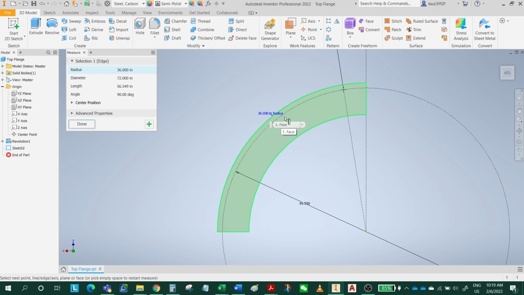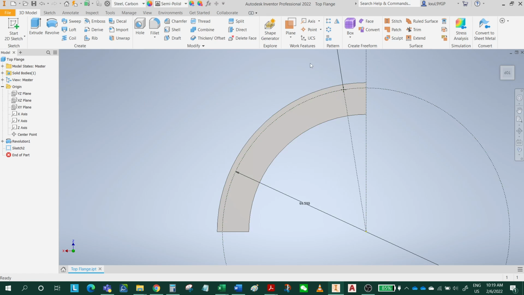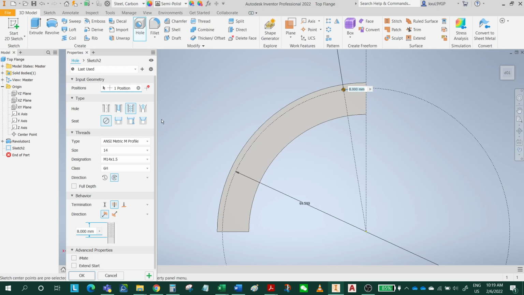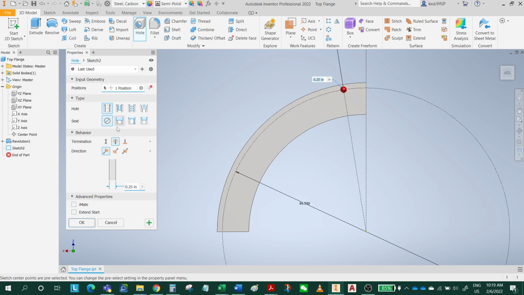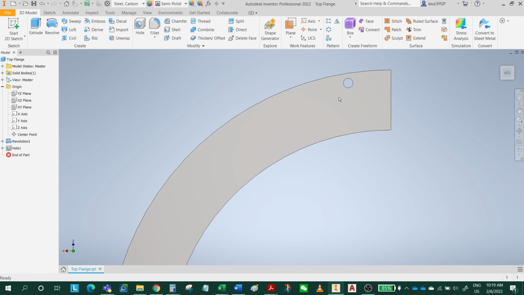So I just need to add a hole here. This hole is 1.25 inch, a through hole, simple hole. So it's 1.25 inch. All right. So this is this hole.